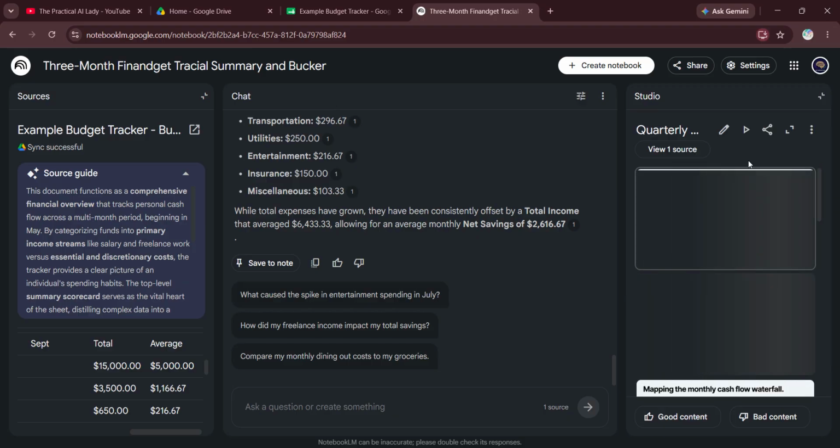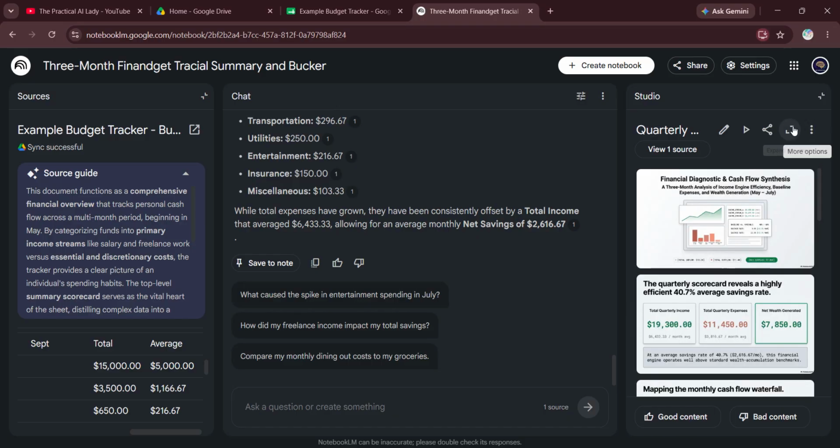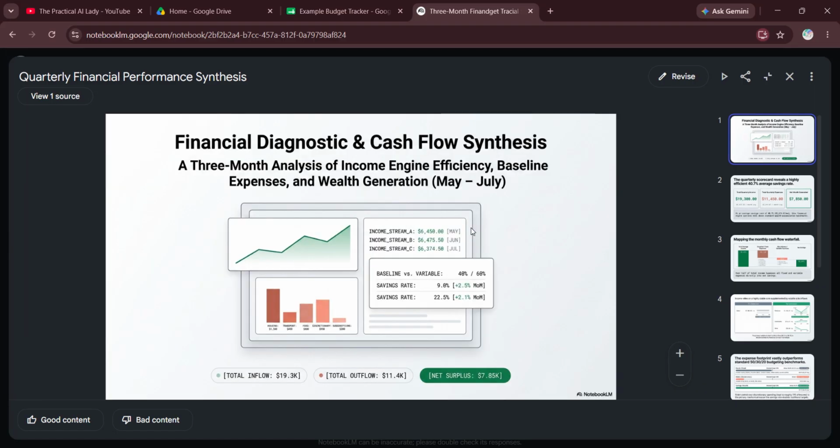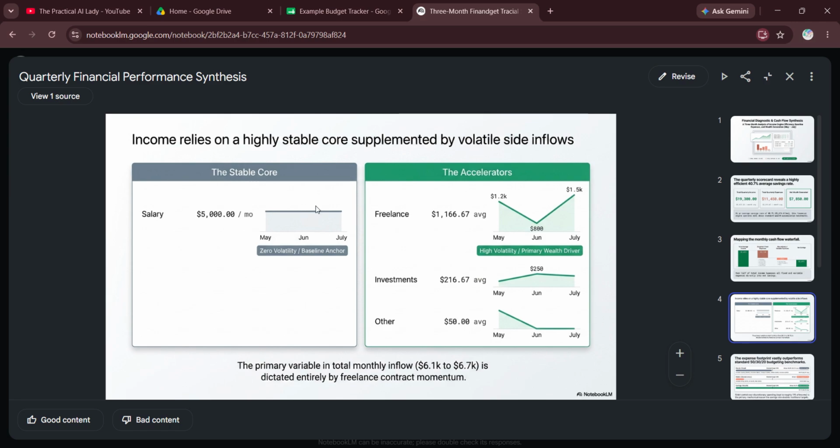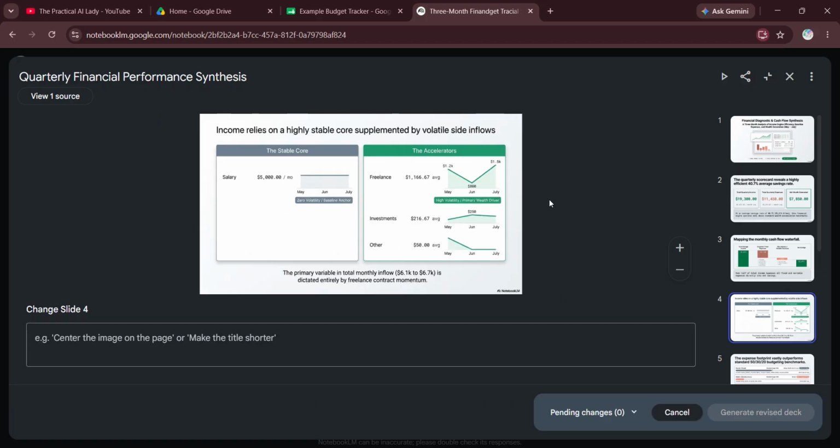So here's an example of the slide deck. So it produced this slide deck. And again, if I were doing this for like a presentation for work, I would definitely check this, make sure that it is correct, make sure that there aren't typos, because that does happen. We actually just got the ability to revise specific slides. So if there was a typo on this page, I could revise it and say what I would like changed about this specific page.